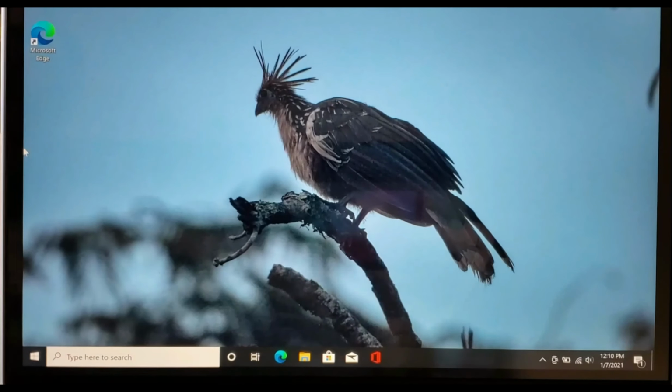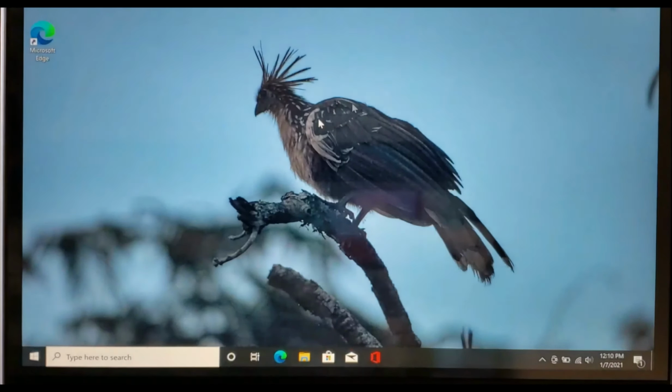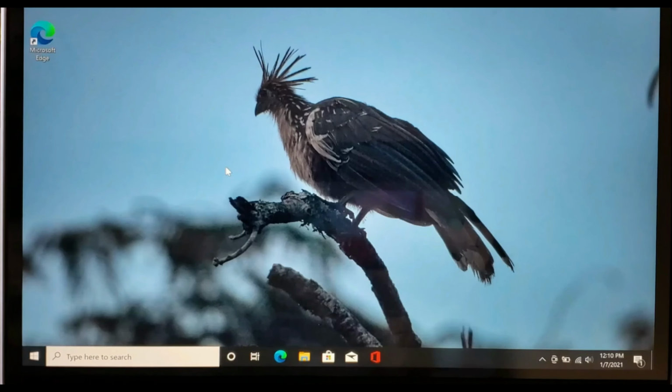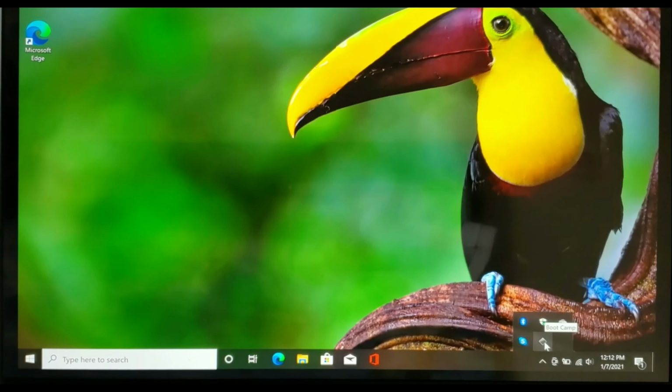Okay, so as you can see, Windows is fully installed, and all that you have to do in here is to activate the Windows. So that's it. Windows is ready to go. And like I said before, we're going to go to Mac OS now.